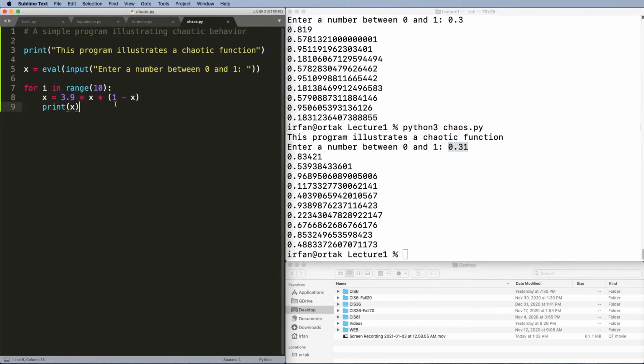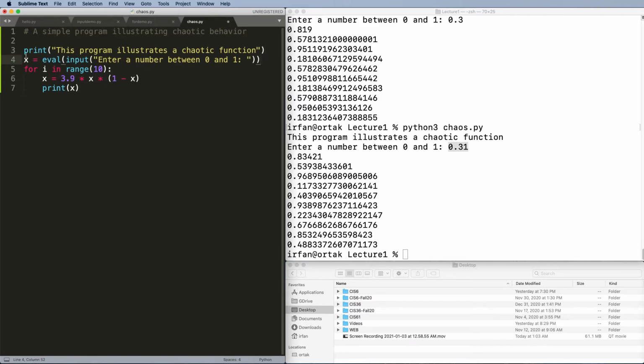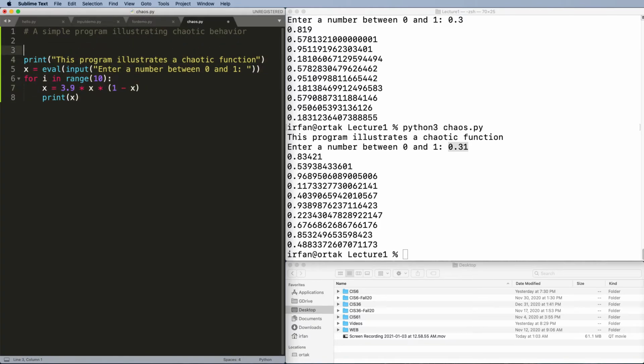Okay, and one last thing I can do, you'll see this in the textbook, since this program does one thing, we can make this its own function. It's very common that most Python programs are inside a function called main.